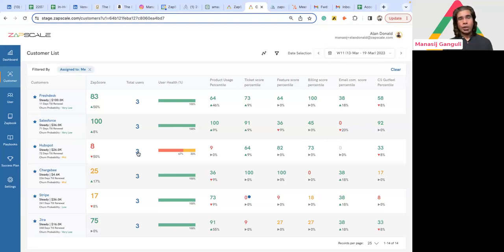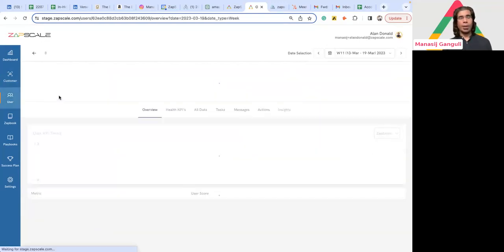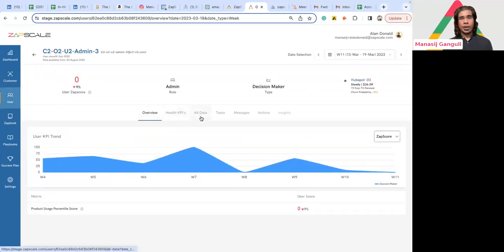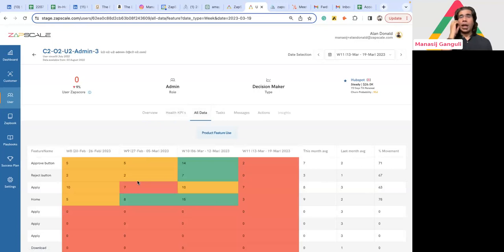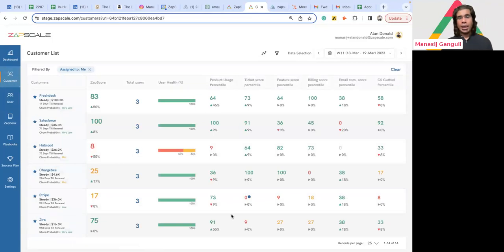I can actually go and individually look into HubSpot users and see, okay, out of all these HubSpot users, what features they are using and what features they are adopting. So I can look not only at a customer level, but also at a user level by doing the whole math and science. The end objective for us is to derive this view, so that Monday morning when you wake up, you can see out of all your customers who are doing good, bad, ugly, in what sense. And you can absolutely pinpoint the problem for every customer and every user mathematically and derive that entire view for you, which is so important for customer success.